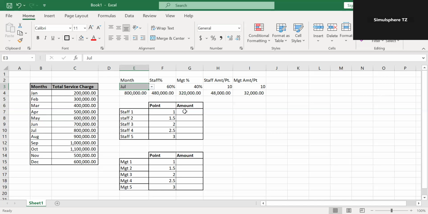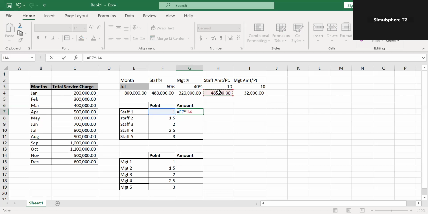All right, so let's share the money to every staff. To do that, we will be saying equal to staff 1 point times staff 1 amount, staff amount per point, and click on enter. So we'll quickly do the same for all of the staff.